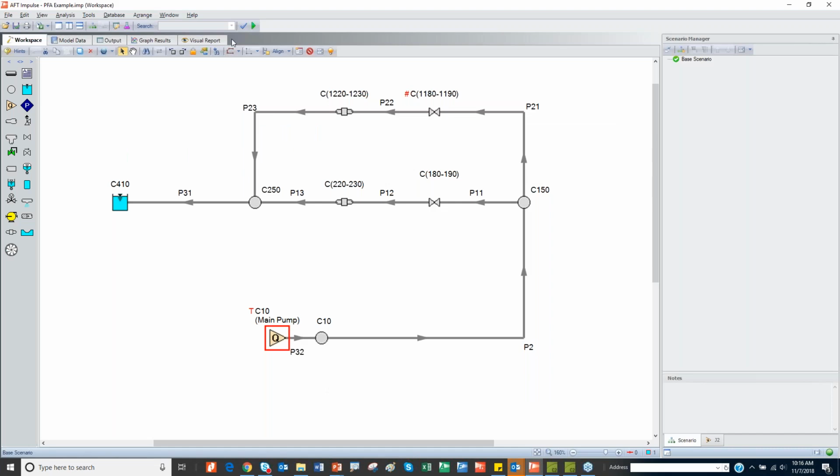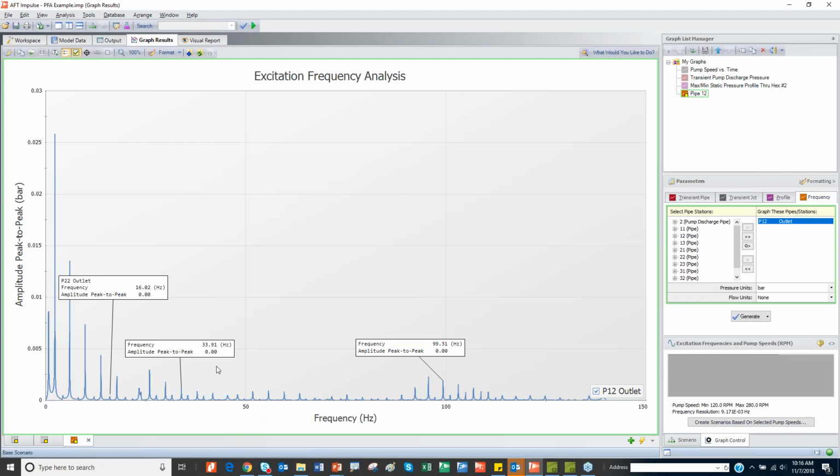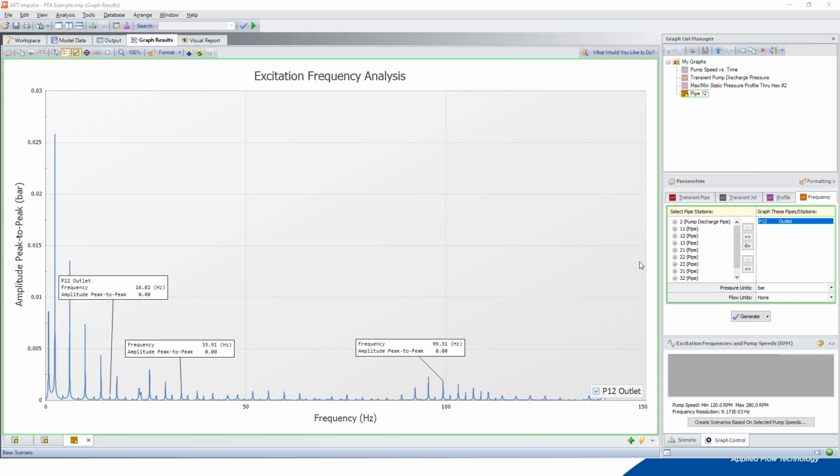And then once you do the modeling, you go to the graph result, and you have a new tab, which is frequency analysis. So you go and you see the sections of pipe. In this case, we have a simple model, but generally in the field, you'll have more than one pipe having problems. So here we selected the pipe that we want to observe and calculate the natural frequency. You can select more than one and compare what you measure in the field.